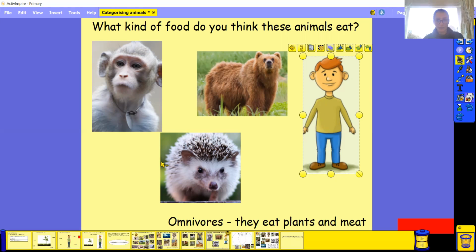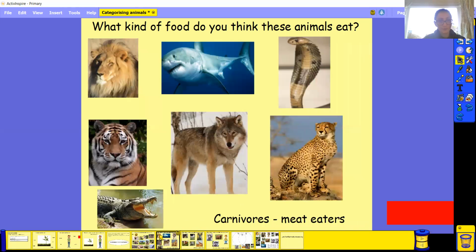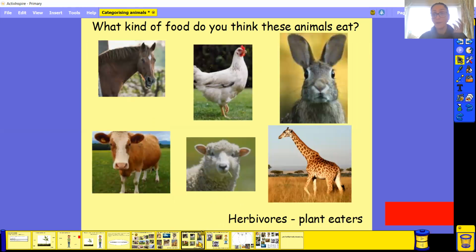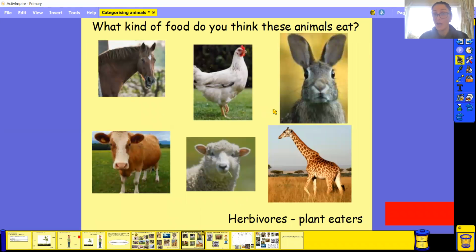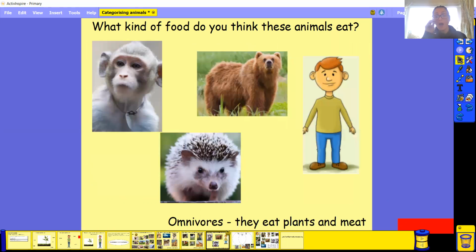So let's go over these again just to recap. So we have carnivores, which are meat eaters, okay? So animals like lions, like wolves, like snakes that have to hunt for their food, okay? We have herbivores that are plant eaters. So they eat things like grass, they eat things like berries, okay? And unfortunately, sometimes the carnivores hunt the herbivores because they're easy to find, they're easier to kill, okay? And then we have omnivores, okay? Animals that eat both plants and meat.